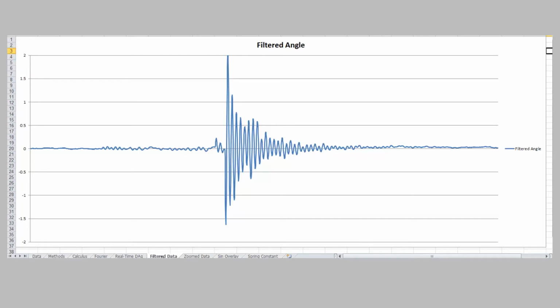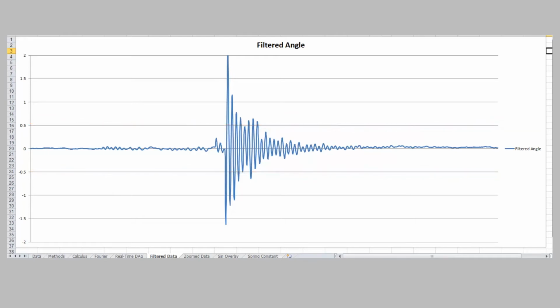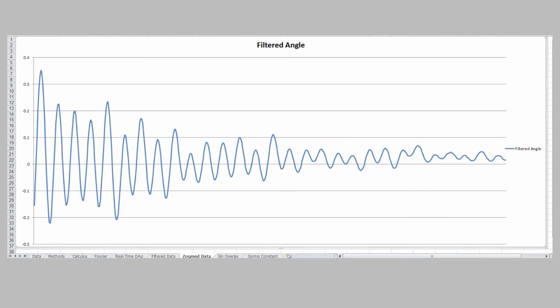The filtered data shows us that the max oscillations are under 2 degrees, and that most of our motion occurs between plus or minus half a degree. This seems much more reasonable. We are interested in the harmonic motion of the building. This means we are looking for the data that most closely resembles a pure sinusoid, as indicated here. And once we have identified this harmonic motion, we regraph that specific data to zoom in.